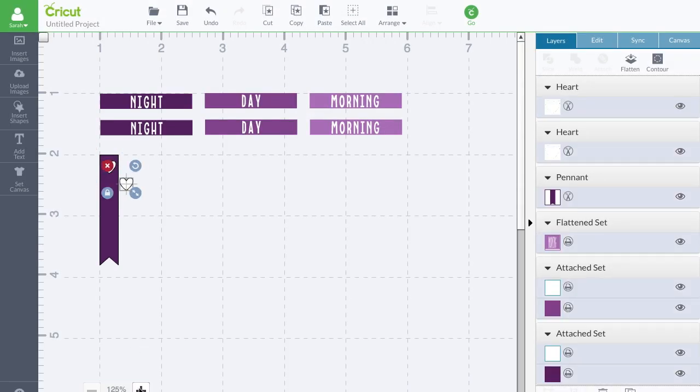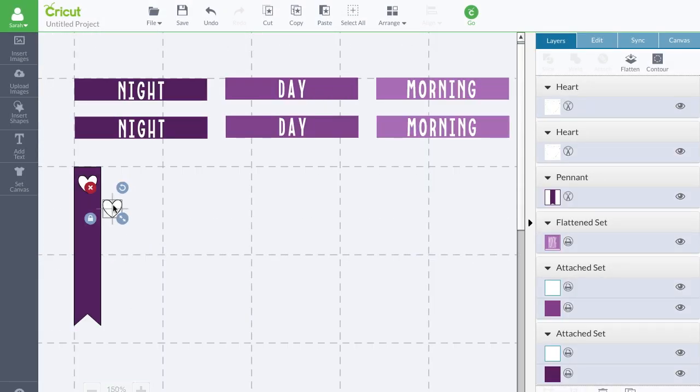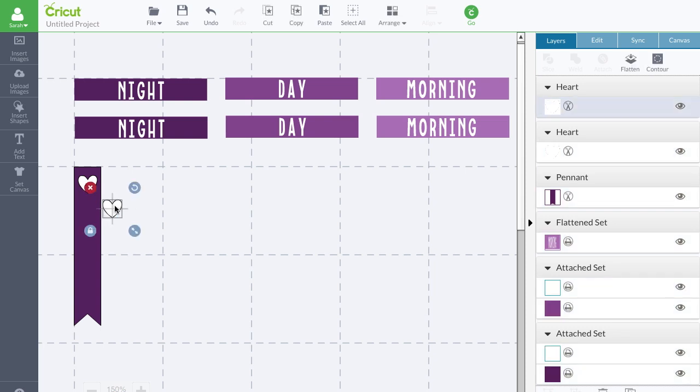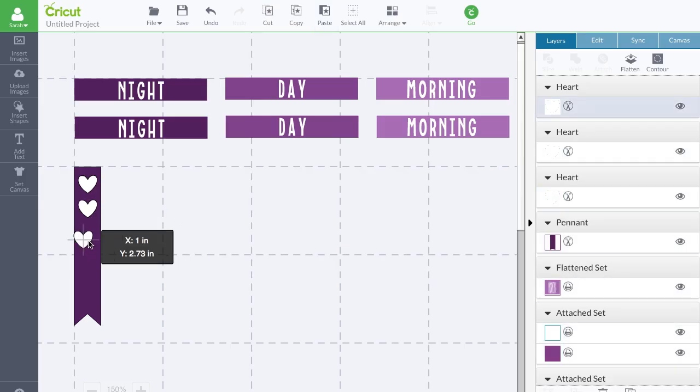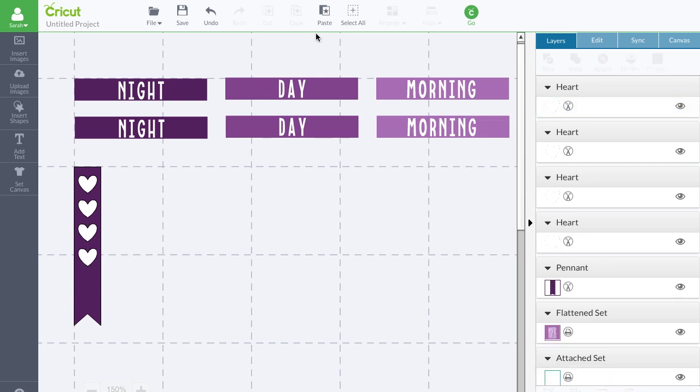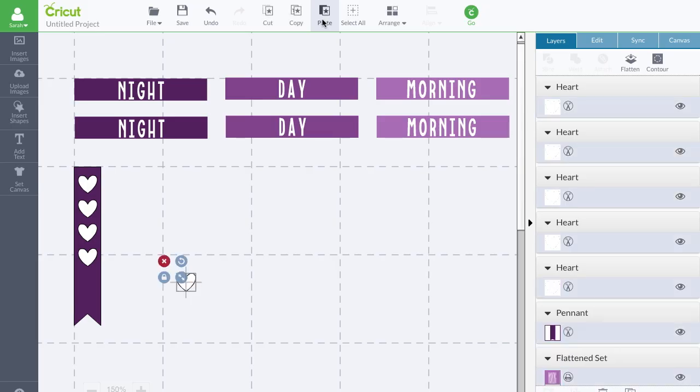I'm going to zoom in here a little bit more so you can see better. I'm going to click on my heart, and I'm going to use that little gray stick as kind of a guideline. I always separate them the length of that gray line. So then I'm going to paste. I'm going to get another heart. And again, using that gray line as my guide, I'm going to aim to touch the bottom of the last heart. And trust me, once you do this a couple times, it will get better.